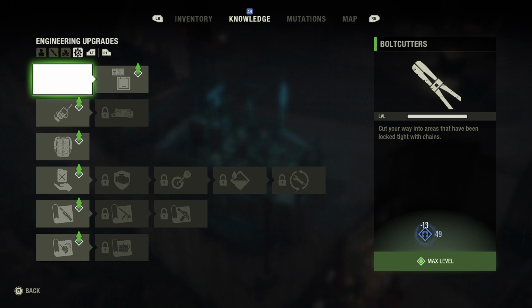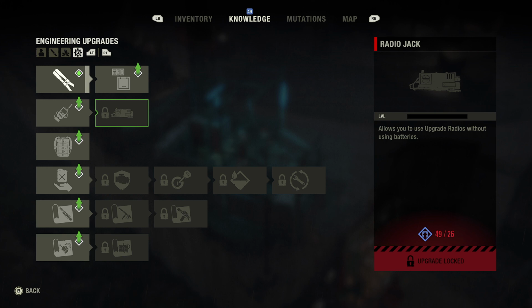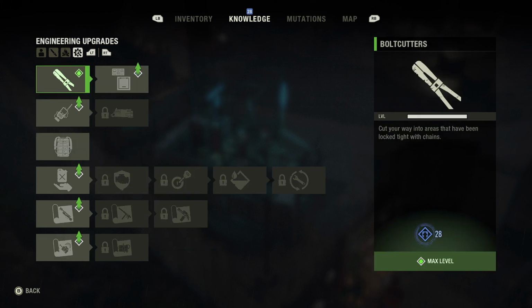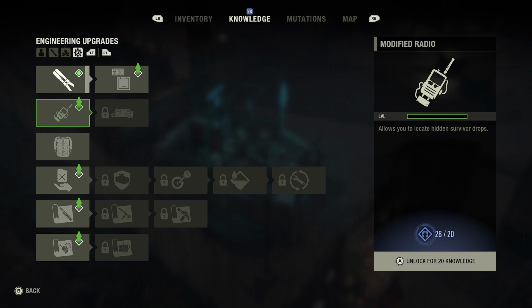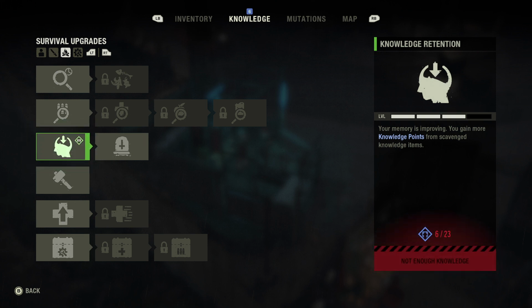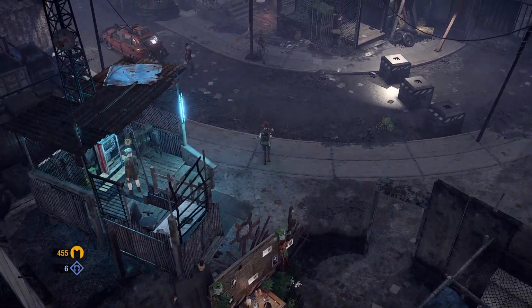So, let's get the bolt cutters. We've had a few of those turn up now. Hidden survivor drops or herc codes. Ooh. The first thing I'm going to do is get more knowledge points. That economy that we can get there. Ooh, I can afford the third one. I can afford the third one. Ooh, that's big. The third one. Yeah, I think just plow everything into this as a starting thing.